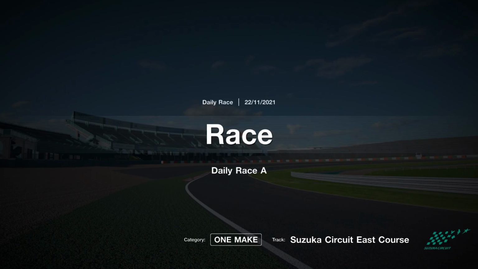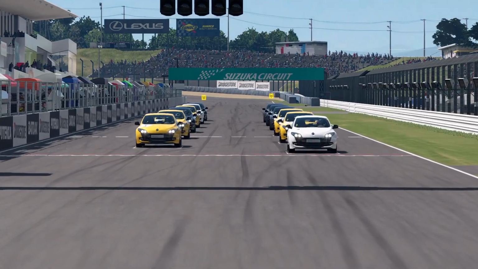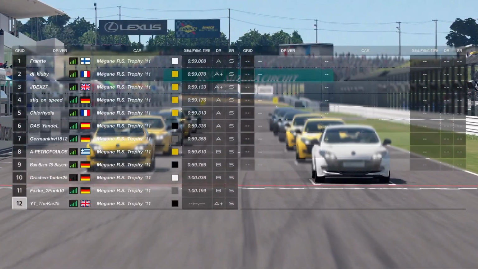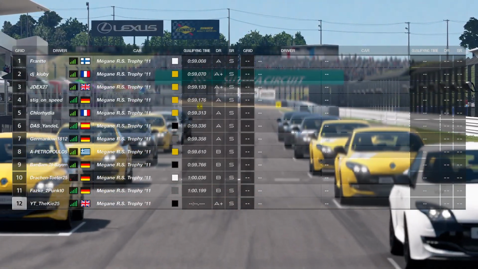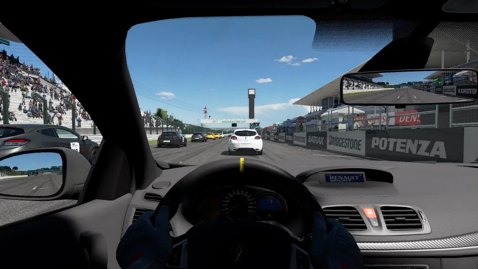Today we're back on GT Sport with the new daily races that you will be racing for the next 7 days. To start the video today, we're going to be driving at Suzuka East track in the Gran Trophy. This is daily race A, and get prepared for quite a lot of chaos in this race. This race is a bit messy.